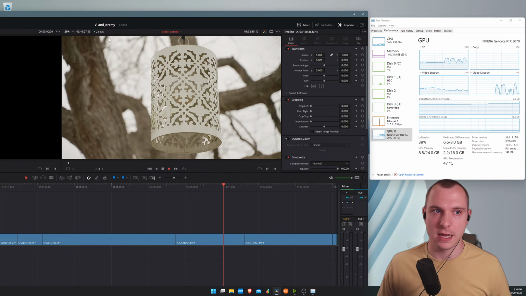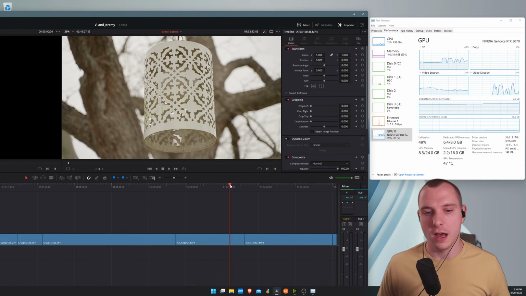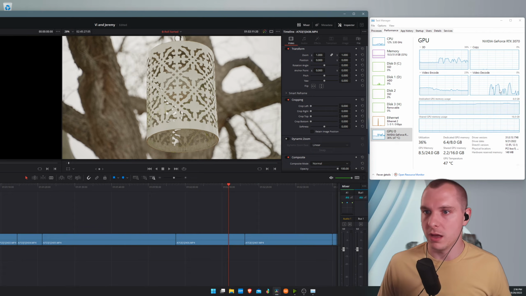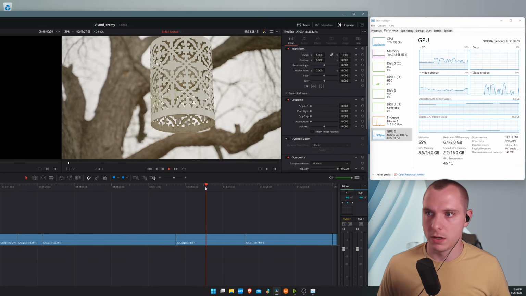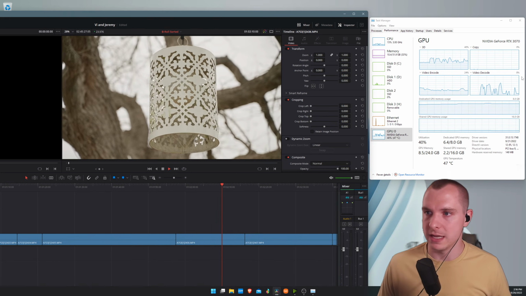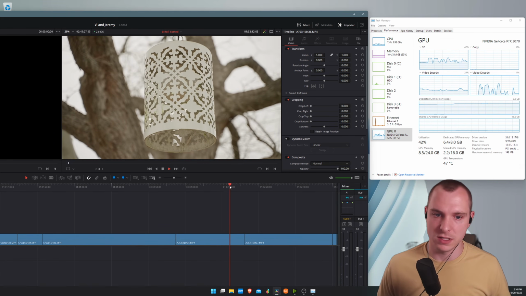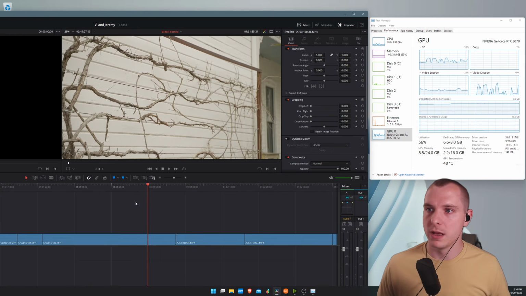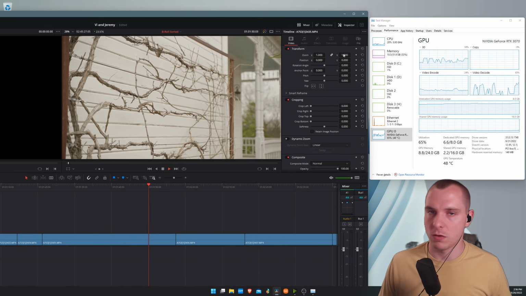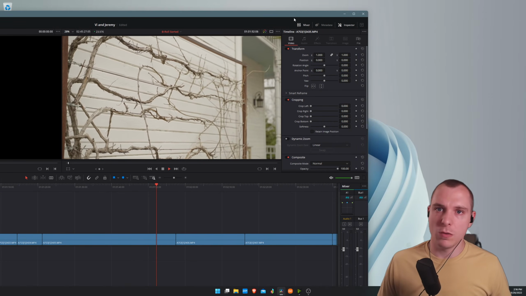It plays back at a steady 23.976, even with color grades and effects going on it, because you can see here that it usually averages around 50 to 55% usage for video decode. And even when I'm just playing it back, it uses less. It's only 8% right there for sustained. But then when I jump through, it really goes up to 60%, 50% right there in the corner you can see. So that's something you want to be aware of as well.